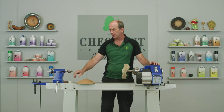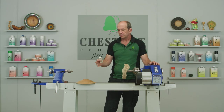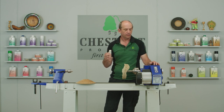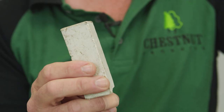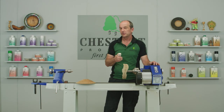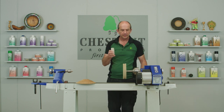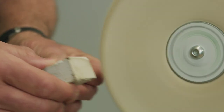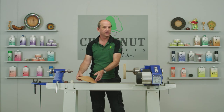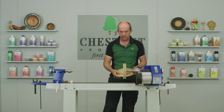With the B wheel we use the white compound — some people refer to this as white diamond. This cuts back at an even finer level, giving an ultra-fine finish to the surface of your timber, and it also removes any brown bloom left over from the first compound. Really important with this one: you don't need too much. If you put too much on the wheel it will smear over the surface and it's an absolute nightmare to get rid of — prevention is so much better than cure. Still running at the same speed; just a small amount is plenty, though you can add more as you go through if needed. We repeat the process again, still in the bottom quarter of the wheel, and buff all around the surface.